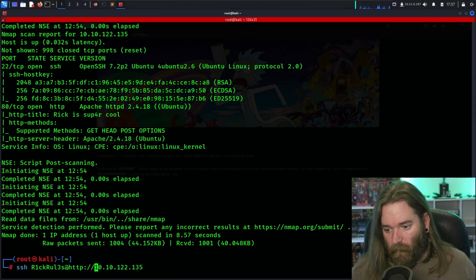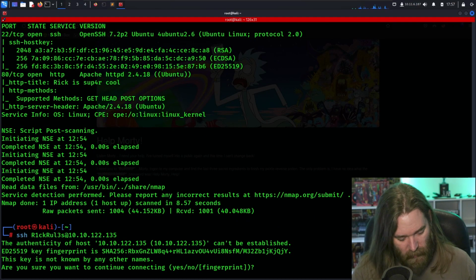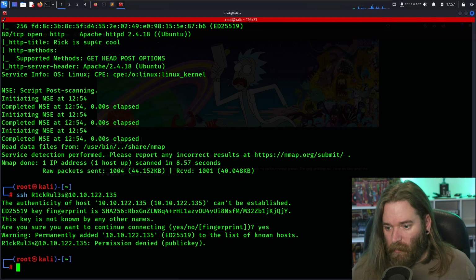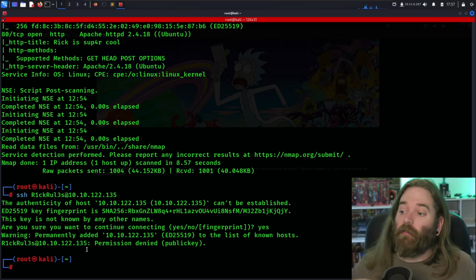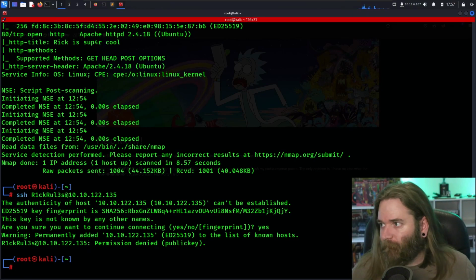Oh, we don't need all of that slot there. There we go. Do you want to continue? Yes, yes I do. And just straight away, permission denied. Okay, fair enough. Right, well, in that case we will move on.